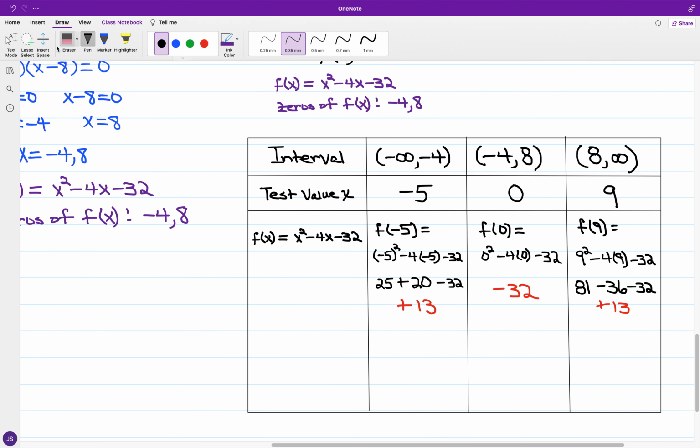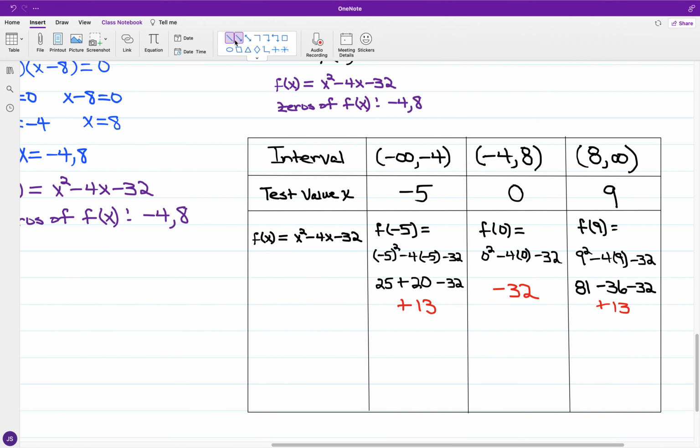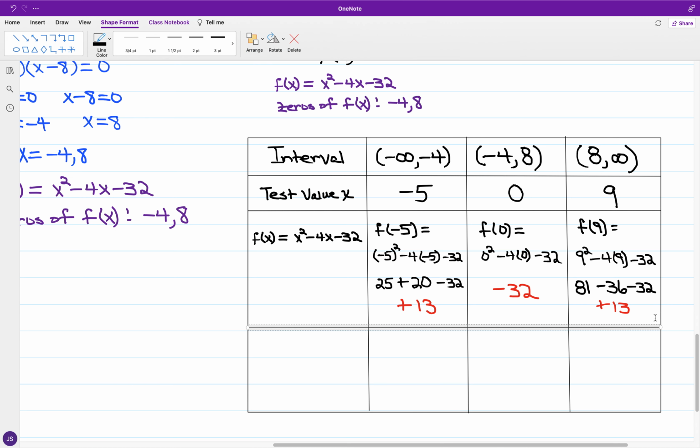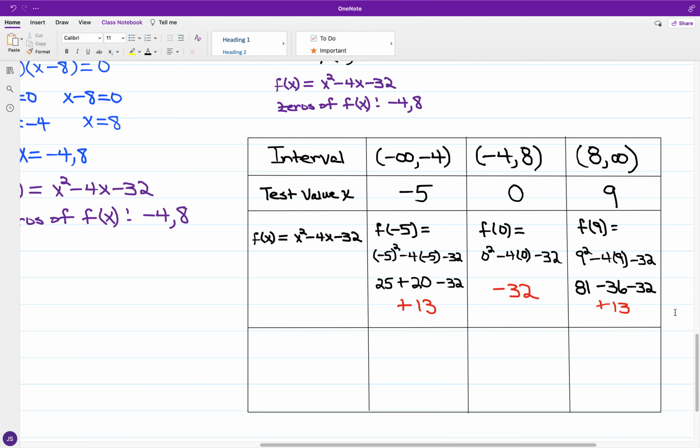Yes, Mr. Strickler. Are you going to post this for your test review? Because I'm a little bit confused on how the graph goes. Okay. Now for the inequalities, we're not going to graph these right away. We're just setting up the table.